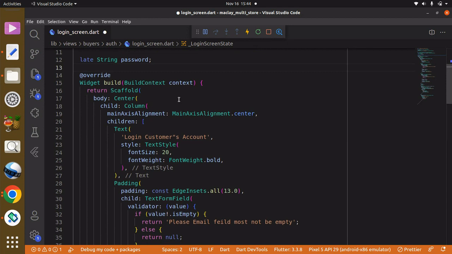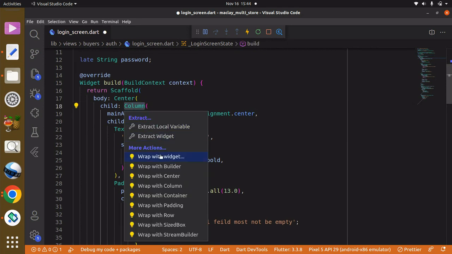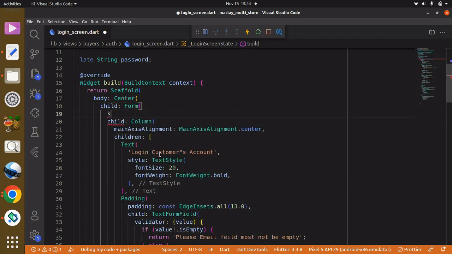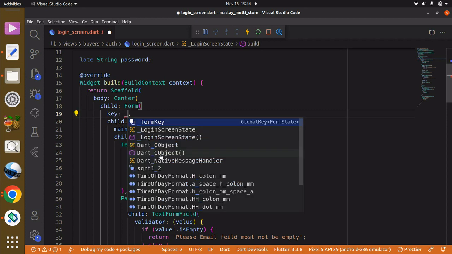Seems good. And within the column, we can then wrap it with the widget form, and within the form, it has a property known as key, and we can then bind the form key to the form.